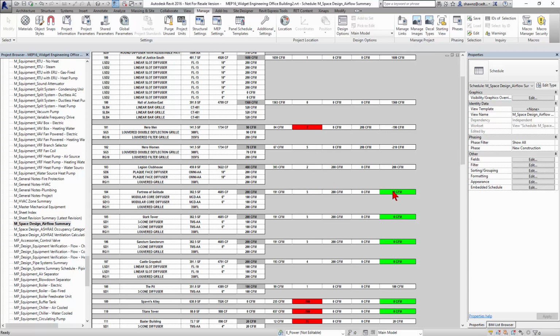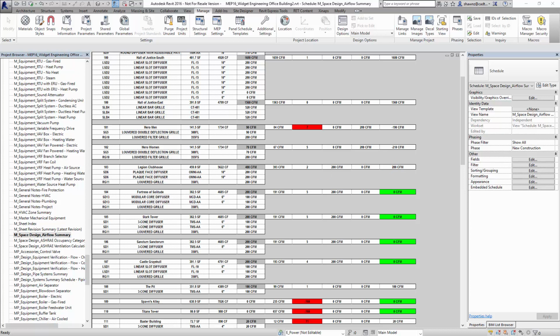Over here, for my balancing, if I'm exactly balanced at 0 CFM, meaning that I've got exactly the same supply as I have returned, it'll turn green. I'm good to go, equally balanced. Or if I wanted to see positive or negative pressures, I can see those values here as well. Again, just a design assist schedule there to help you with your discipline coordination.